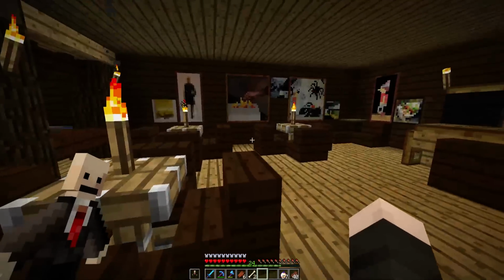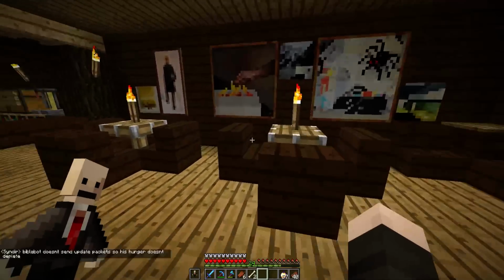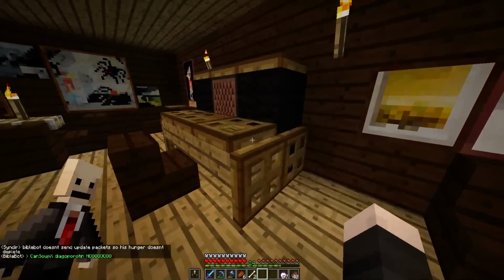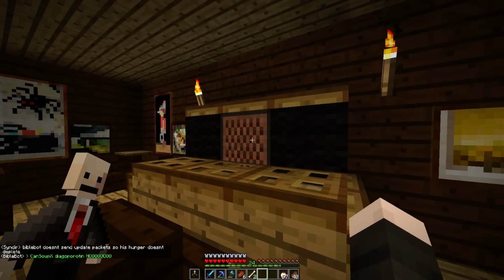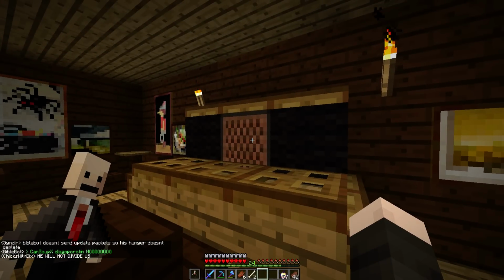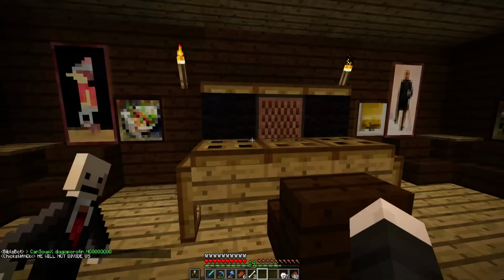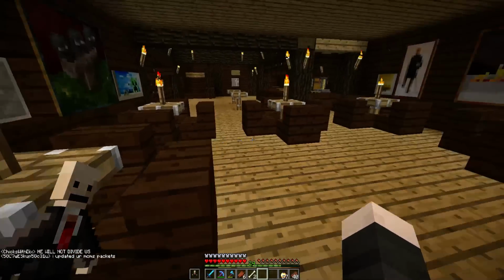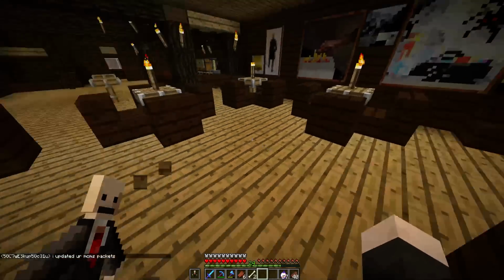So as I was saying, this is the saloon. We've got the tables and the chairs, and there's a bunch of pictures and paintings hanging around here. There's a piano with a jukebox in the middle, and it has a record in it right now, but I don't want to take it out and put it back in because it'll start overplaying the Western music I have playing right now. So I got a candle just on the pistons, and there's a little dance area right here.